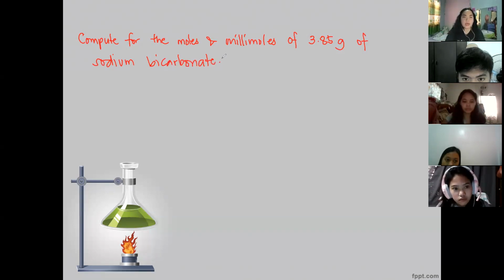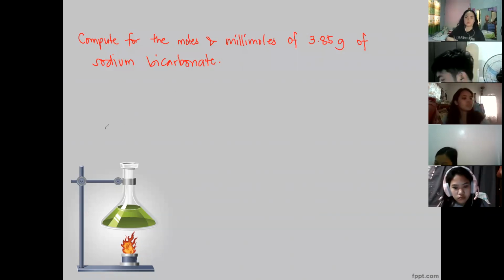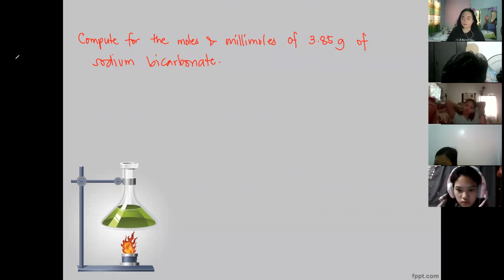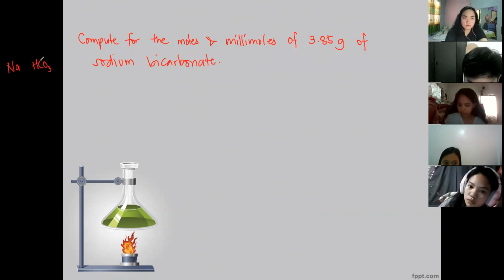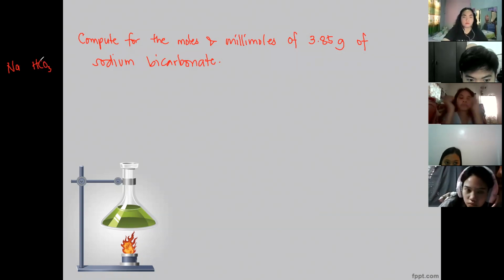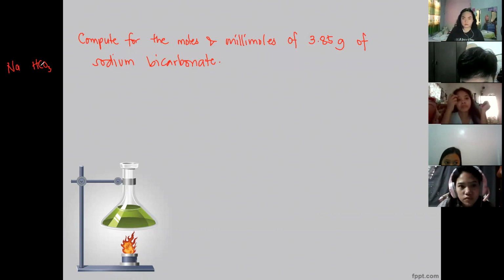Sodium is Na, and then what is bicarbonate again? HCO3. So idugtong natin lang sila. You will have NaHCO3. I hope you can still remember your lesson sa Chem 101, paano gumawa ng chemical formula. So 'di ba, ang unang step, we just write the symbols. So sodium is Na and bicarbonate is a polyatomic ion. It is HCO3. The next step is to look at their charges if kailangan ba natin ng subscript or hindi.